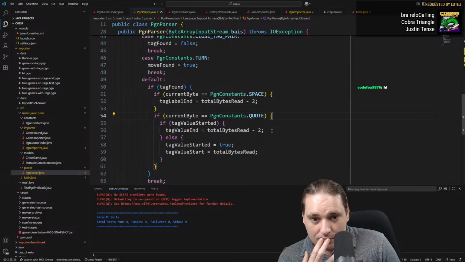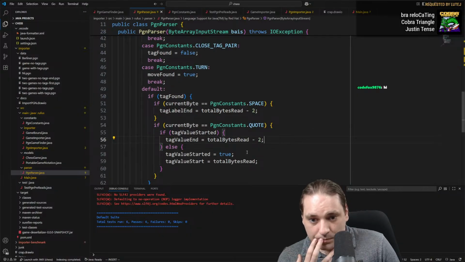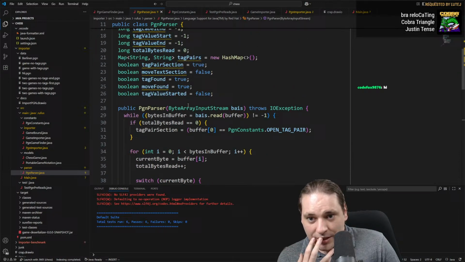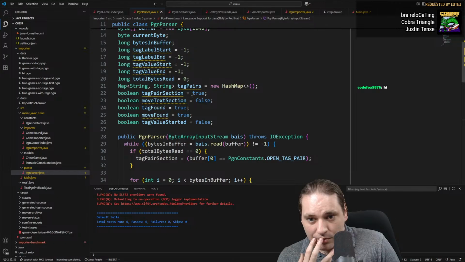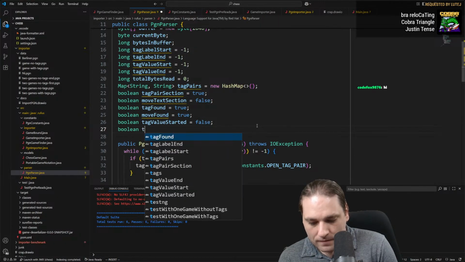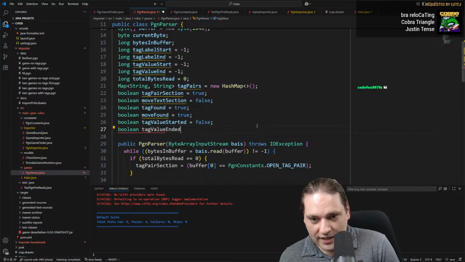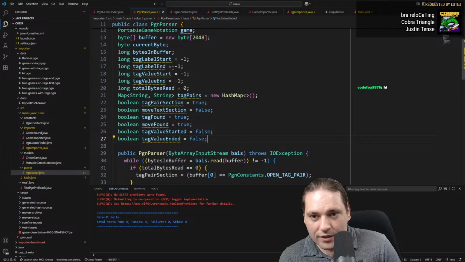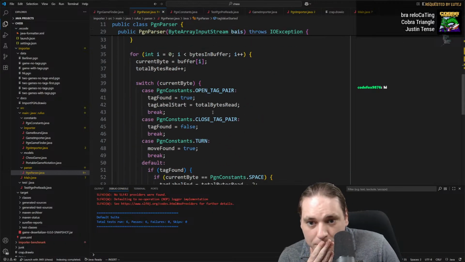Okay. So I think we need tag value started, tag value ended, and I think we're gonna need tag, or wait, I can look at those instead. I don't need these, okay.